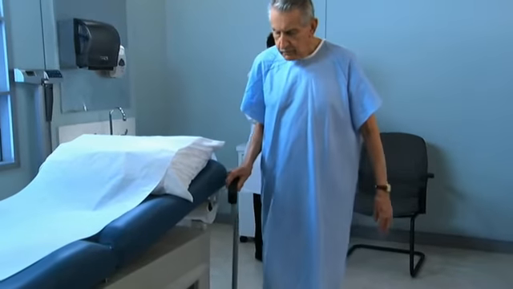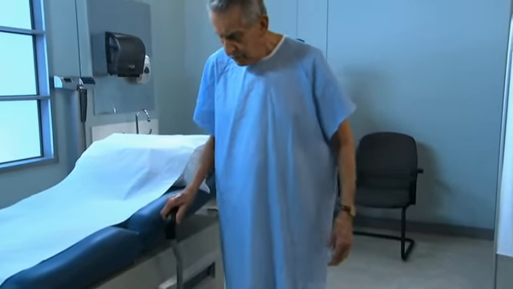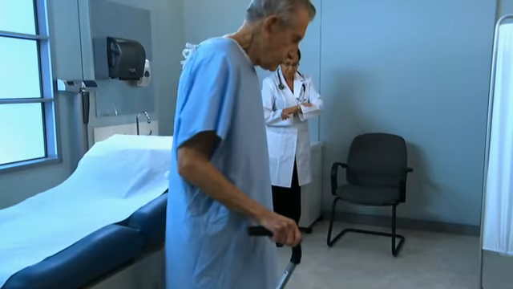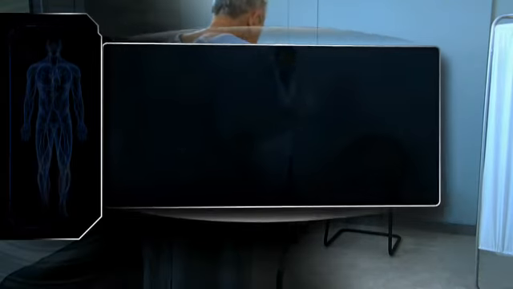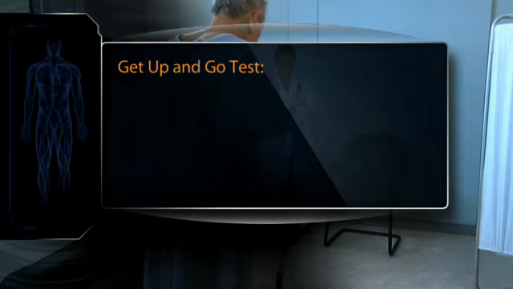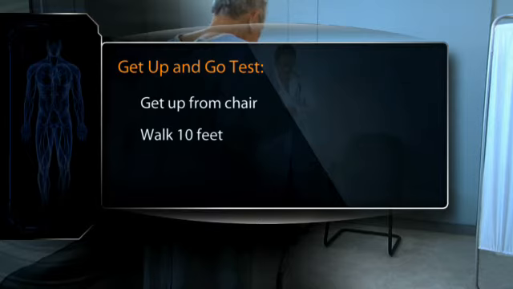When assessing both the musculoskeletal and nervous system, begin with the 10-minute geriatric screener and include the Get Up and Go test, which helps determine leg mobility. Ask the patient to get up from a chair, walk 10 feet, turn, and return to the chair. Most older adults can complete this test in 10 seconds. Times longer than that correlate with poor functional independence and higher risk of falls.